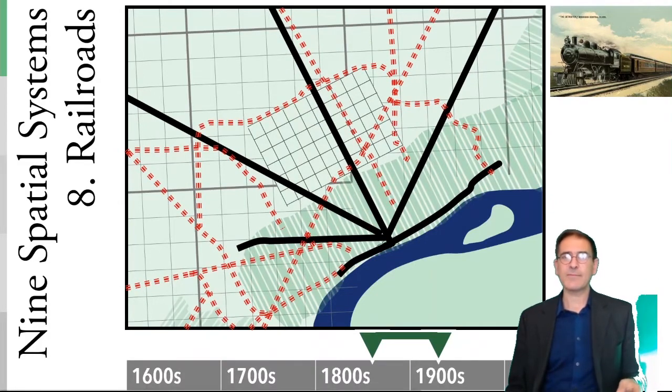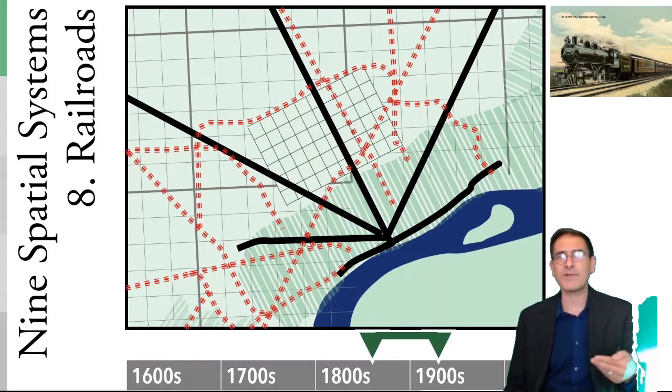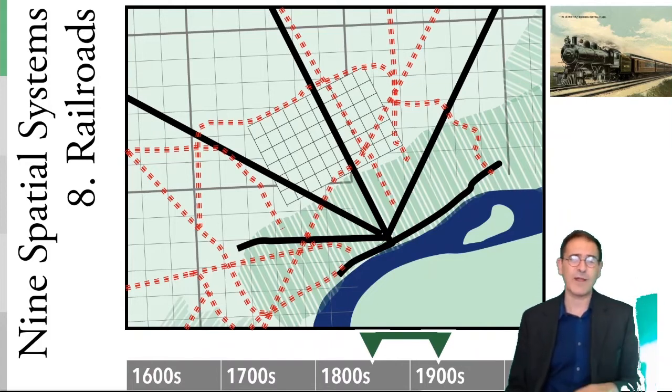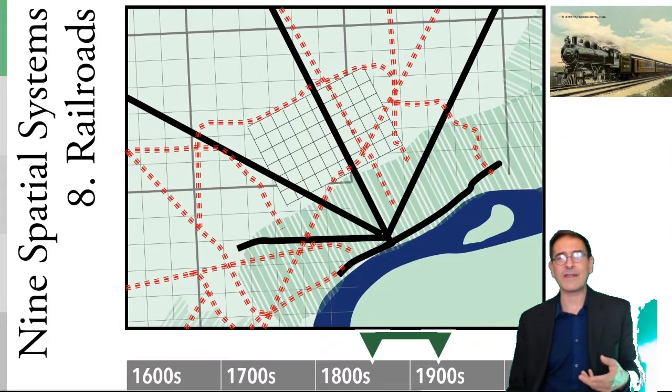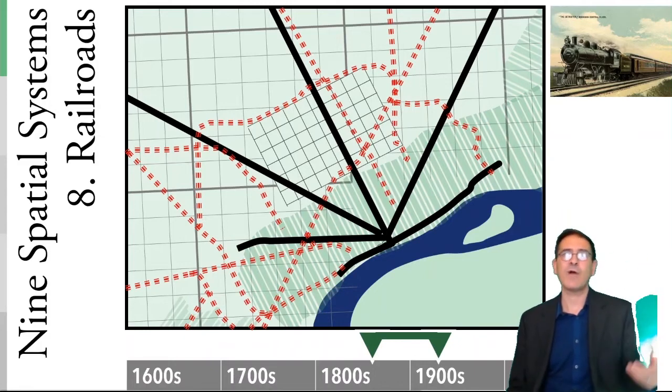Finally, you have two other systems that emerge in the latter part of the 1800s and the middle of the 1900s. And the first of these is yet another traffic pattern. It's the emergence of railroads. And largely railroads often fill space wherever railroad companies can find land, wherever they can find space. So they tend to curve around. They tend not to follow those regular grid patterns because the railroad companies are dependent on where they can get the land from. But you see the emergence of railroads, which are incredibly powerful in shaping particularly where economic activity happens, because those places need to have access to the raw materials that can be shipped by railroads.